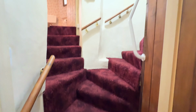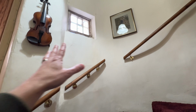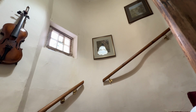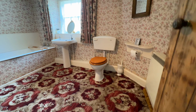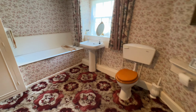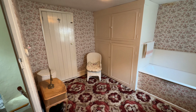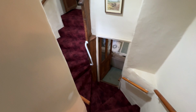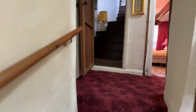because the staircase is so cool. So look at that. So that splits up, taking us to the bathroom. And then we've got these beautiful round walls. It's just stunning architecture inside. So massive bathroom, as you can see. We've got a Jack and Jill door to one of the bedrooms there. Plenty of storage. But I absolutely love the way this staircase flows. And then up we go.